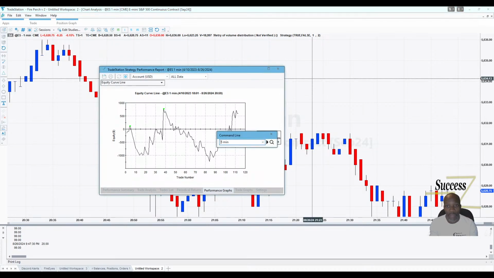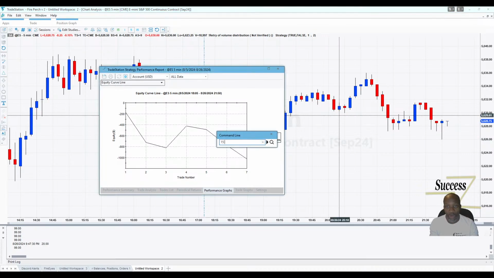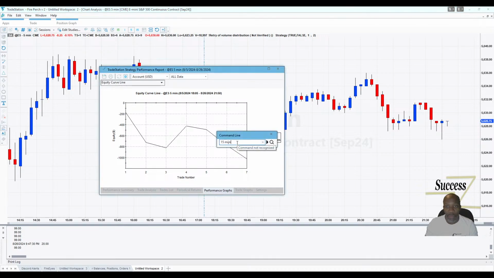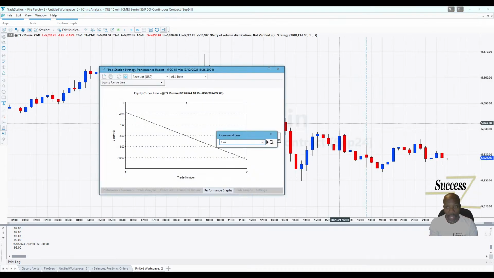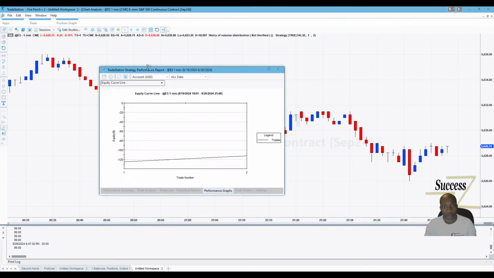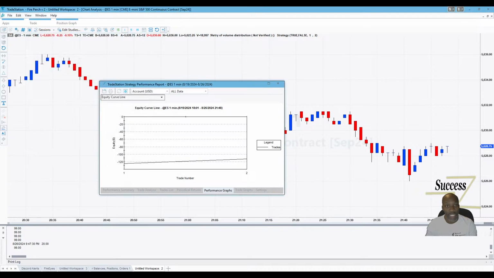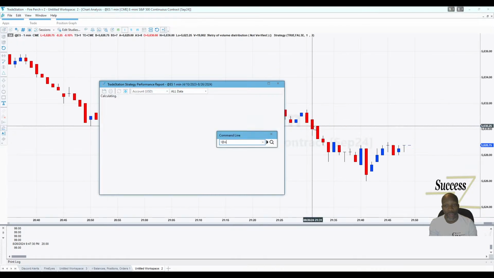If I move it to the 5 minute time frame, you see it changes. So again, you put it on different time frames, you get different results. The thing about the optimizer is it can run multiple time frames all at one time. You see I changed it back to 1 minute, but instead of being on 5 days, it's on 360 days.